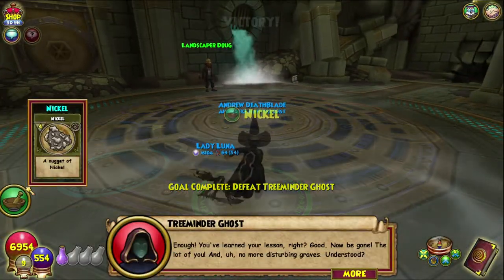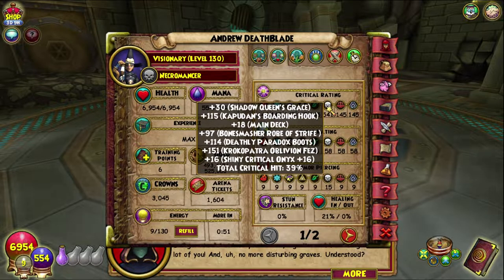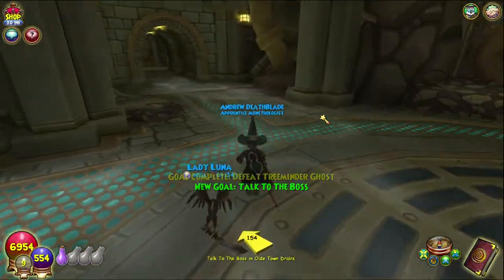Enough! You've learned your lesson, right? Good. Now be gone. A lot of you. And no more disturbing graves. Understood? Understood. Come on, wizard. Let's hightail it out of here.